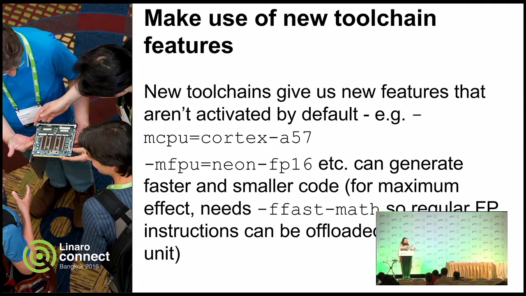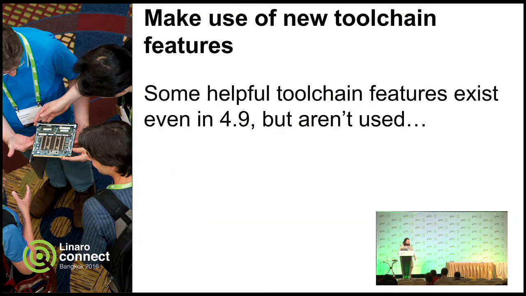There's one drawback with Neon. In order to really make the compiler use the Neon instructions, you have to specify -ffast-math or its subset -funsafe-math-optimizations, because Neon is not as accurate as some of the IEEE standards require. But as far as AOSP is concerned, we haven't seen any ill effects from using -ffast-math. So when targeting a low-end device, that might be an advisable flag to use. But if you want to be on the safe side, don't use it. Some helpful features in toolchains exist even in 4.9 and also in older binutils, but aren't currently being used by stock AOSP.